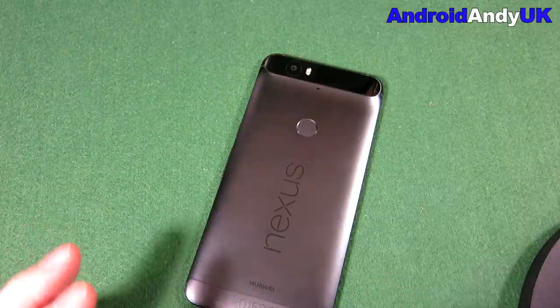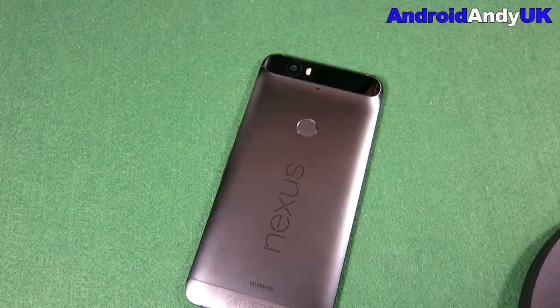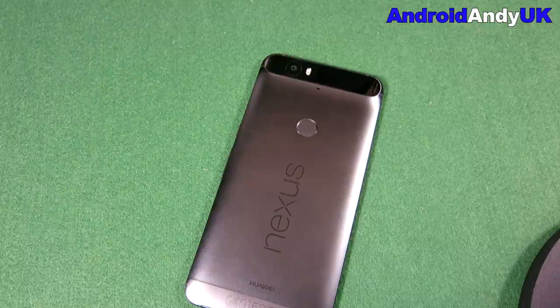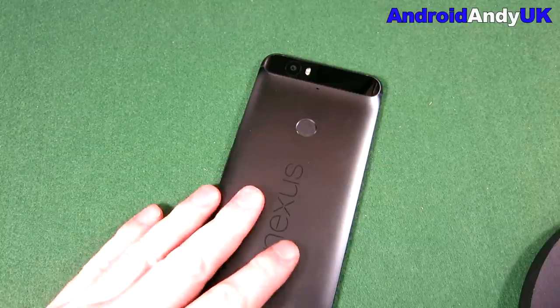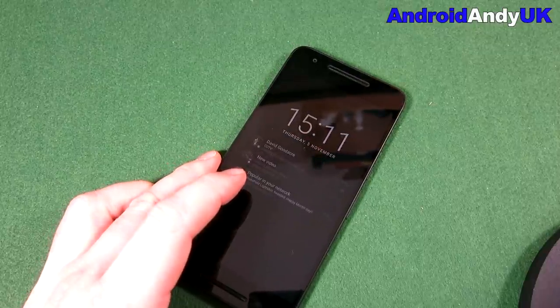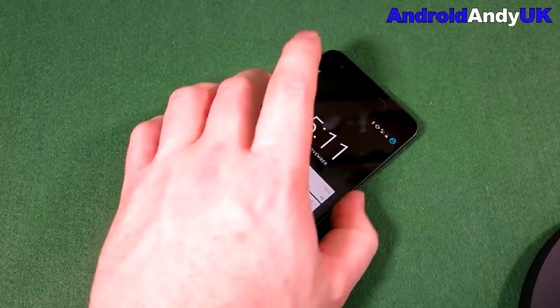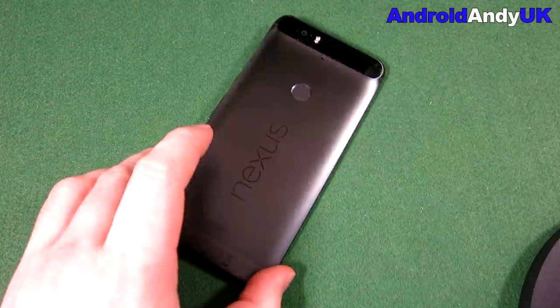So it did okay. But then over the last few days, so after 5 days or so, it seems to have got a lot better. And after a day at work, I come home, and I was still on, I think, 75%. I was just hearing one person on a podcast talking about how they had a screen on time of 2.5 hours and they were still at 75%. So some people are getting amazing battery life. A lot of people saying just like ridiculously good. I've not experienced ridiculously good yet.